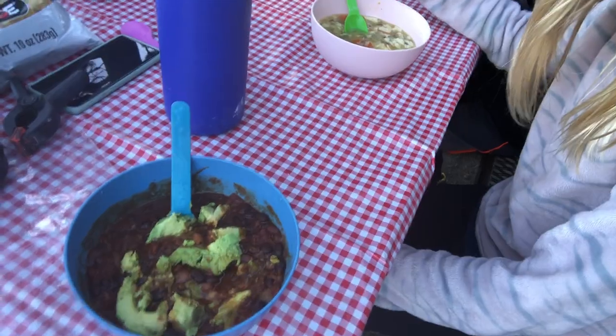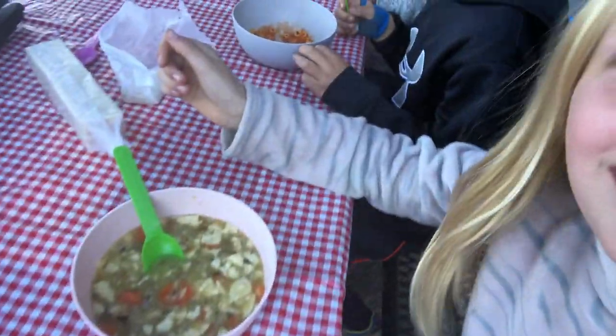We just got back from another day of hiking at the Tetons, and it was another beautiful day. We're all pretty tired, and we're having dinner. I am having chili with avocados and tortilla chips. Bella's having soup. The boys are having SpaghettiOs. Classic SpaghettiOs, baby. Brandon is really, really good on this camp stove. It works so well. Dinners are done really quickly. So we're gonna eat.